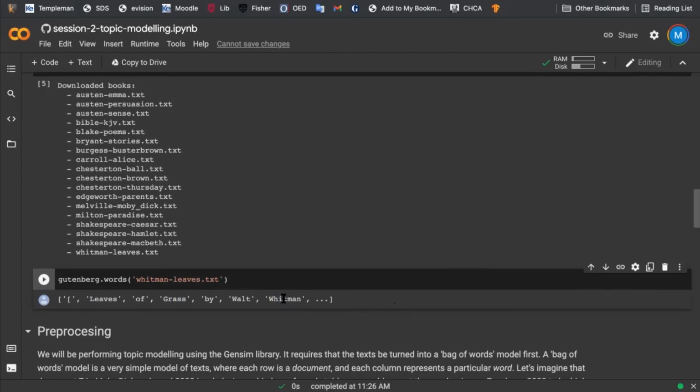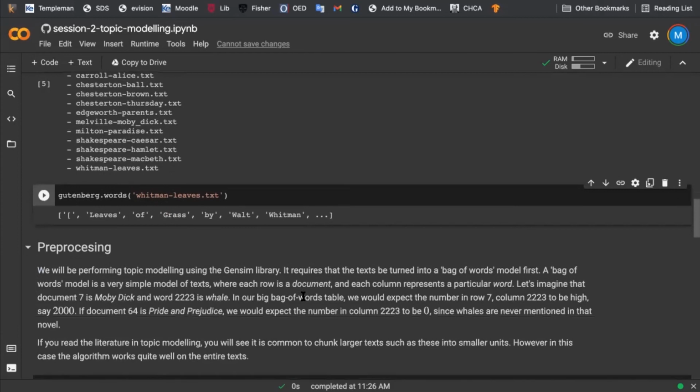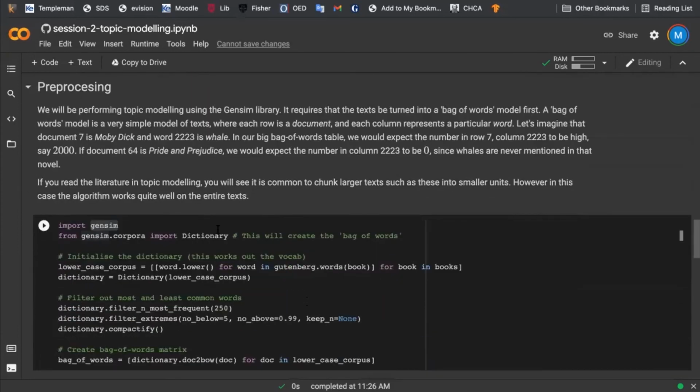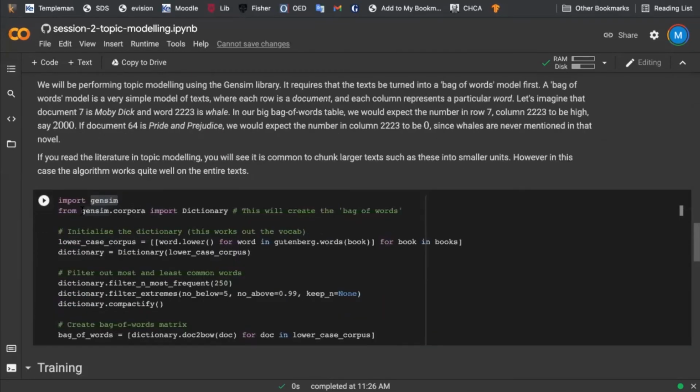So it wants a numeric representation of each document as a bag of words, rather than a sequence of strings of characters. Okay, so how do we do that? GenSim has a built-in object class called dictionary, which will do this for us.